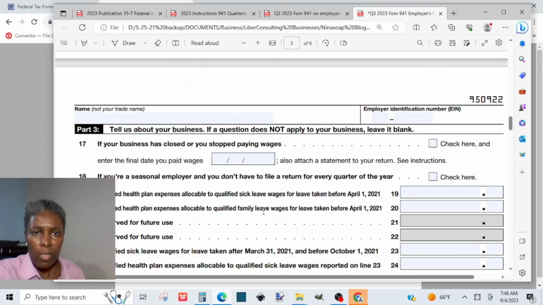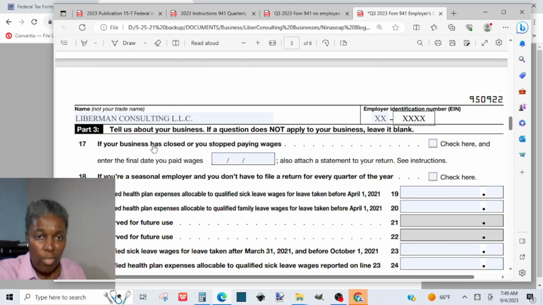Page 3, you'll remember to put your business name and your business identification number at the top of the page. Part 3, line 17.